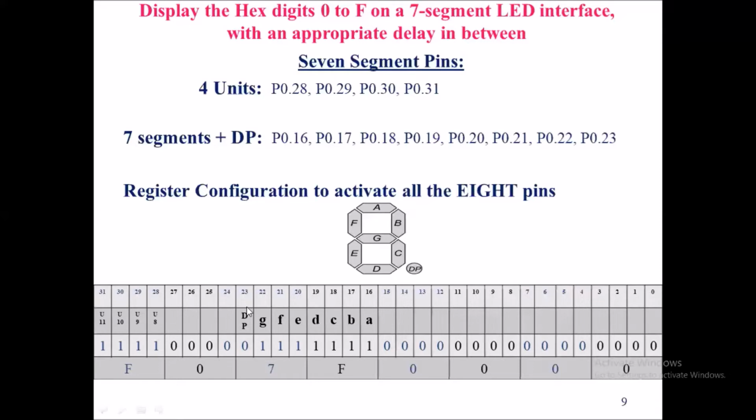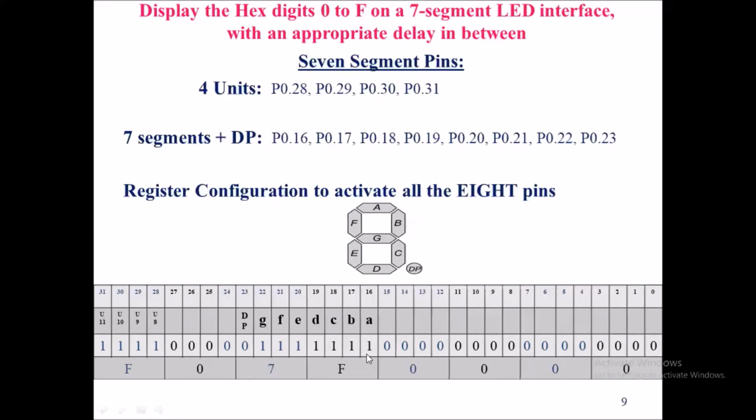Also, pin 28 is connected to the first display unit 8, pin 29 is connected to the second display unit 9, pin 30 is connected to the third 7 segment display, unit 10, and the fourth display is connected to pin 31, that is unit 11.